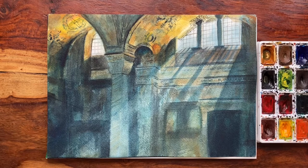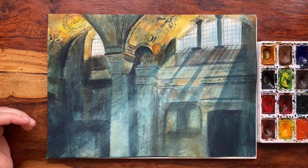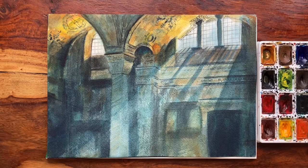The pearl of the Byzantine architecture, Hagia Sophia. I thought about drawing it or painting it from the outside, but I think a painting of it using photographic references would not look necessarily good or appealing. So I decided to do something that is completely out of my comfort zone, something that I've never tried before, which is painting interiors. And that's something that requires a lot of understanding of how light works, the different wavelengths of light that are filtered by windows.